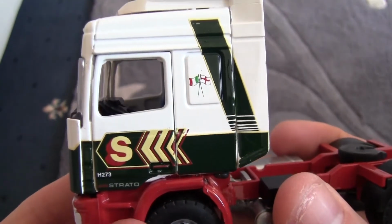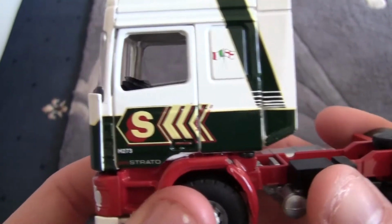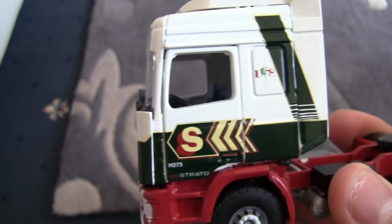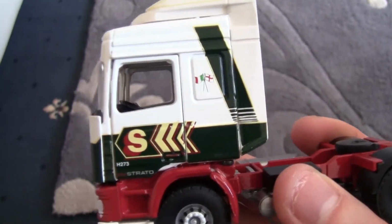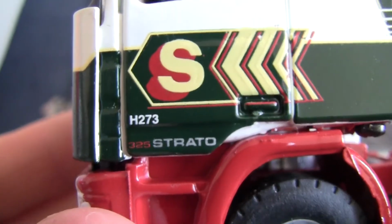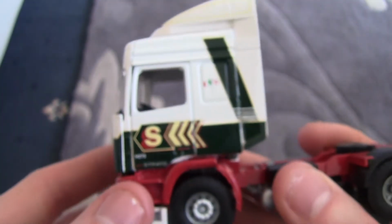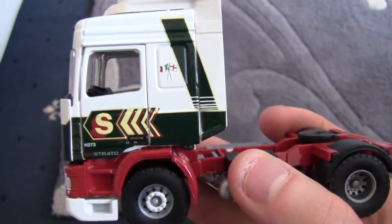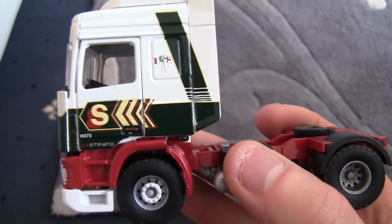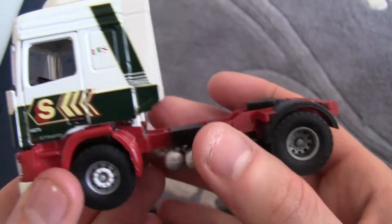Moving down, we've got a green stripe just there, and also a red and really pale yellow, well it's more of a creamish colour really, Stobart S arrow. What we have got on the side of the passenger door is the fleet number H273, and this model is a 325 Strato. So it's a Seddon Atkinson Strato, and we have got a fleet number. If you do know the name of this particular truck, now I'll give you the fleet number, please leave your comments below. We've also got some steps just there.